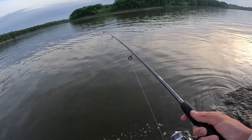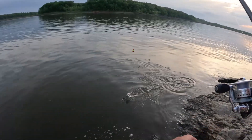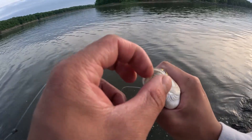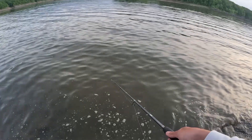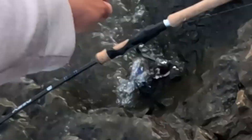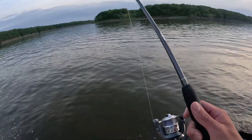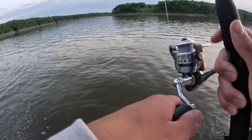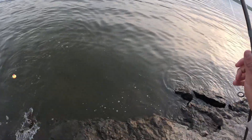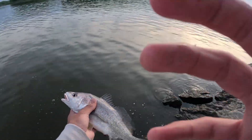Just missed the hook set. We got another something on the minnow — white bass. I thought he was fighting a little hard for a crappie. He hit the live minnow. Something's on the bobber already, but the line's tangled and he's still on. What a mess — the line's all tangled. Let's see what it is. What is that? Is that a drum? A drum! That is another species of the day. Throw him back.